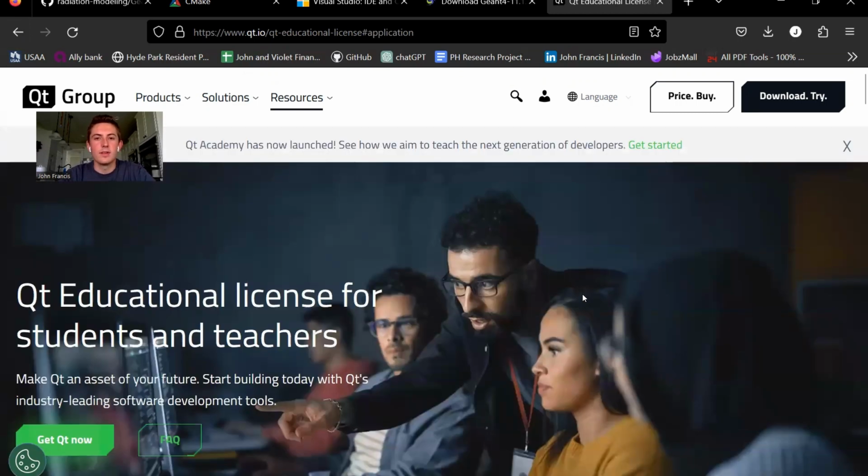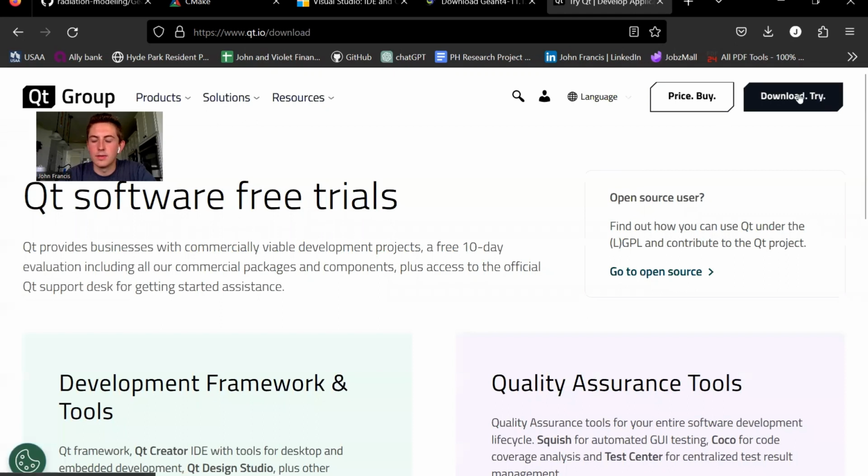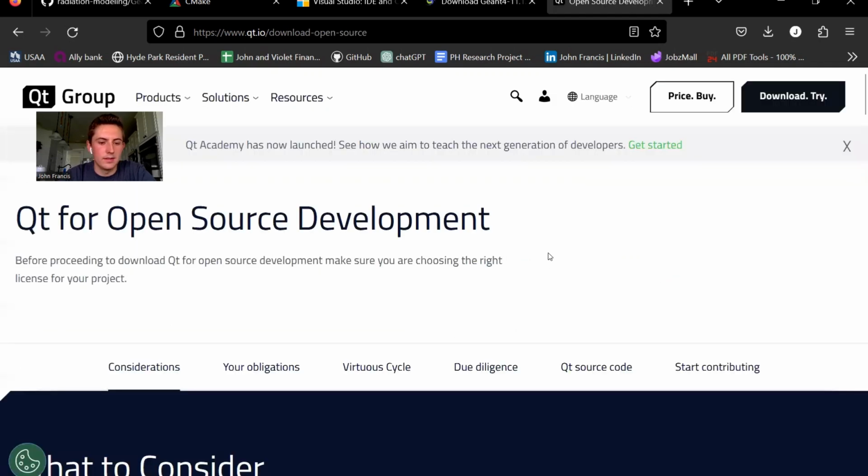The second option is for those of you who aren't students and just want to use Geant4 with Qt for your own purposes, for fun, whatever. If you click here on download try, you can still get it for free. I clicked on download try, and then here on the right, it says open source user. You want to click on this. Awesome.